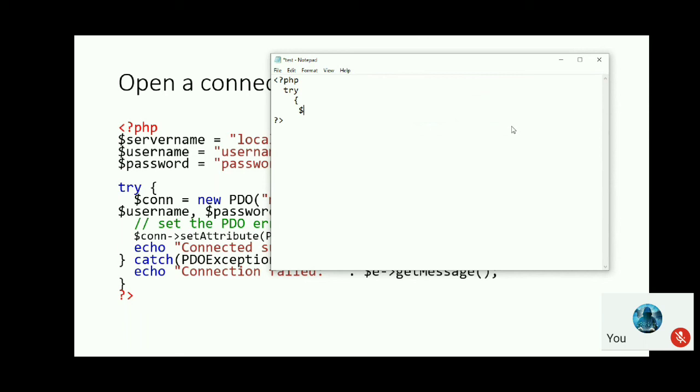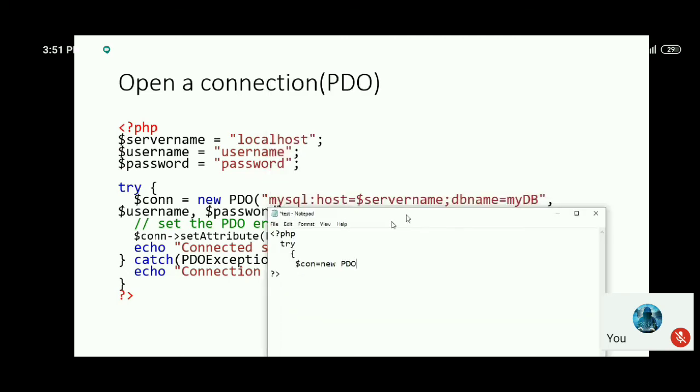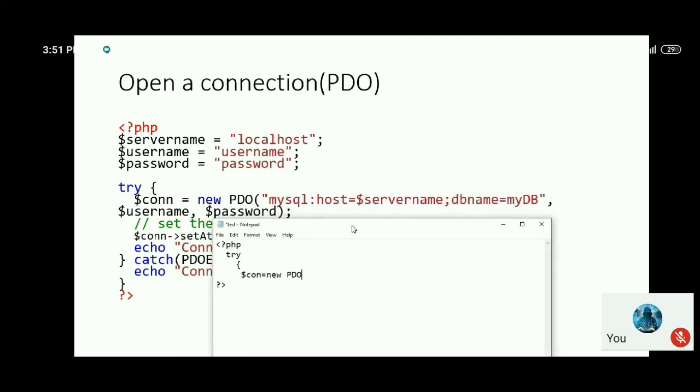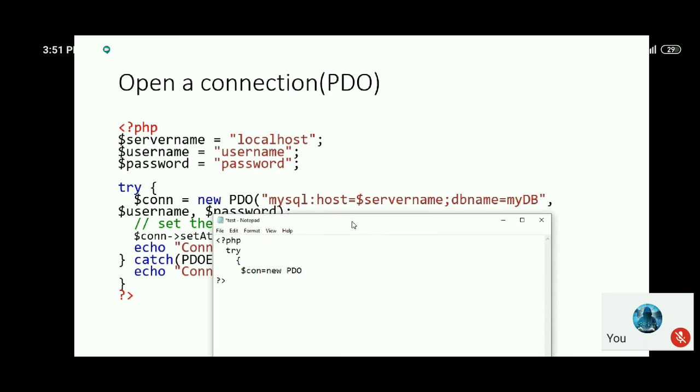Now I use $con equal to new PDO. PDO is not small letters. PDO is in capital letters, because PDO is an inbuilt class of PHP. It's very important. Now, just go over here. I want to connect with MySQL. Since it is called the driver name, when I want to connect with MySQL, I have to represent MySQL. When I want to connect with Oracle, instead of MySQL, that should be Oracle.